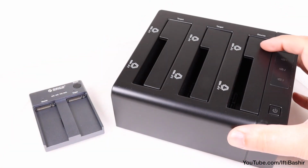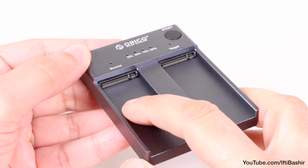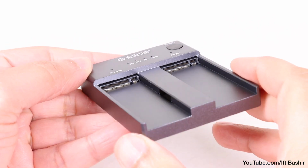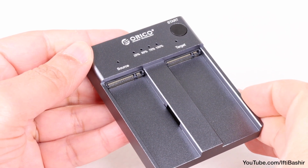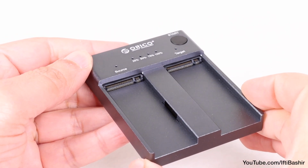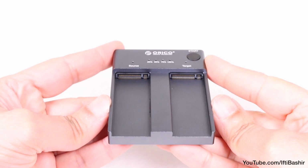When we consider an older hard disk dock, we're used to sliding in a drive, and it's pretty much the same principle here, with two bays at the top for sliding in an M.2 NVMe SSD with ease. No heatsinks or thermal pads required considering it's an open design. And talking of the design, it's rather straightforward too.